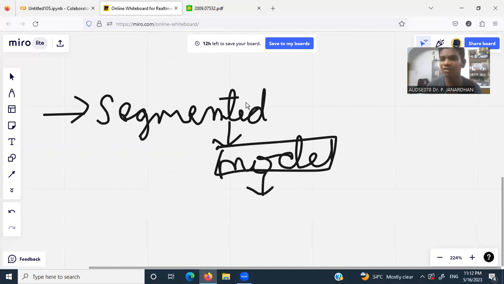So it is going to validate it, and we're going to get, let's say, an IOU score. So what we are essentially doing is calculating the IOU score between the segmented part that is given to the model and the actual box. While training the model, we will know what the actual location of the object is.